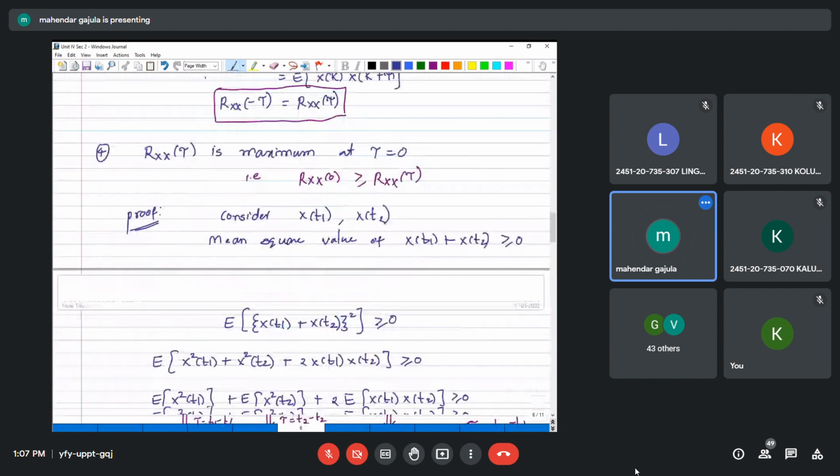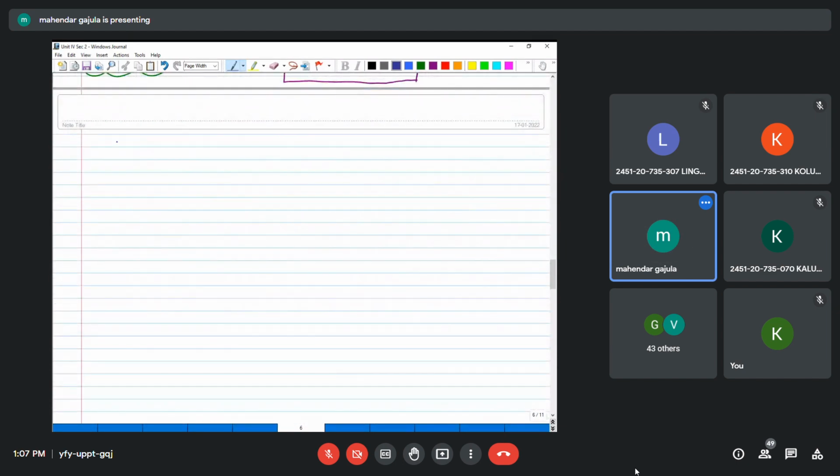What is the property number? 4. Fifth one, autocorrelation function is a periodic function. What is a periodic function? In intermediate you would have studied, f of t plus or minus nT is equals to f of t. Am I right? You have seen this in intermediate. A sinusoidal function is periodic after every time period capital T.